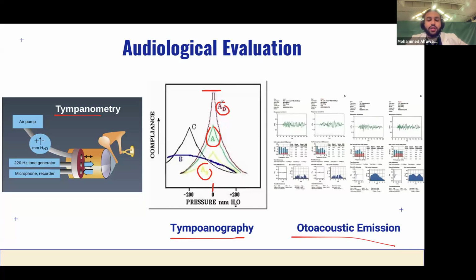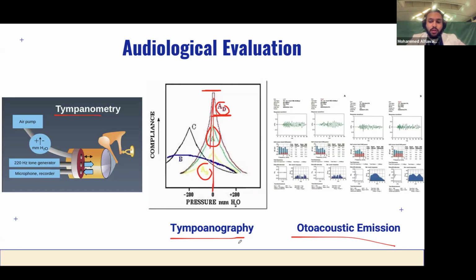This is what we call ossicular discontinuity. Why? There's so much more compliance here. That means that the tympanic membrane is moving so much. Why is that so? These ossicles are not attaching properly to each other. This is what we call an ossicular discontinuity. The ossicles hold the tympanic membrane, especially the malleus, the umbo, which attaches to the tympanic membrane. If there's discontinuity, it will move like this. If it's not moving that much, this means that the ossicles are stiff.